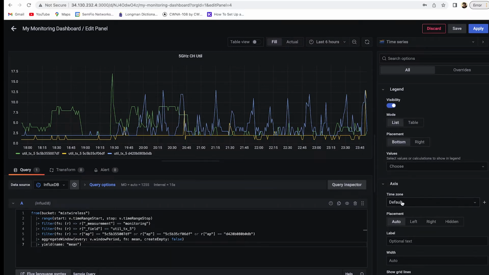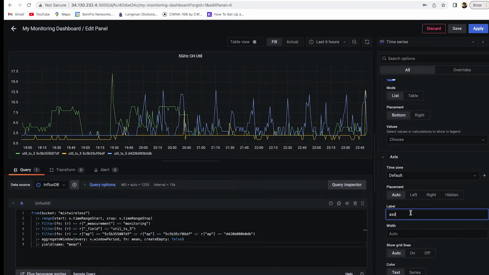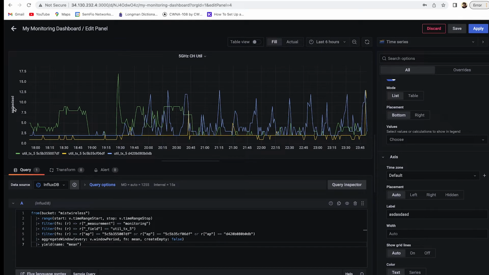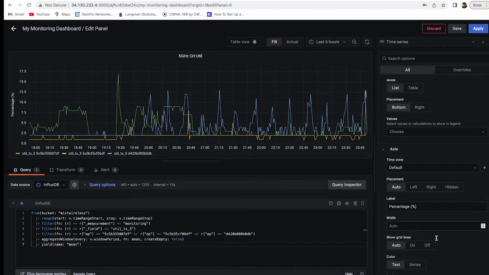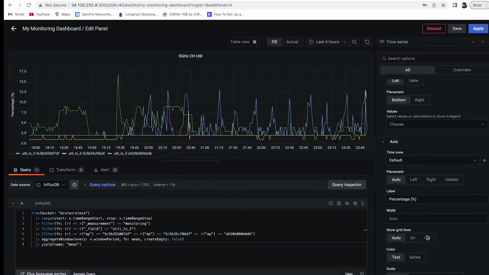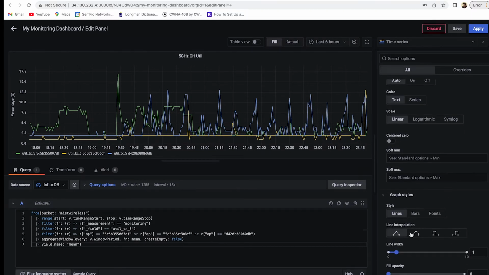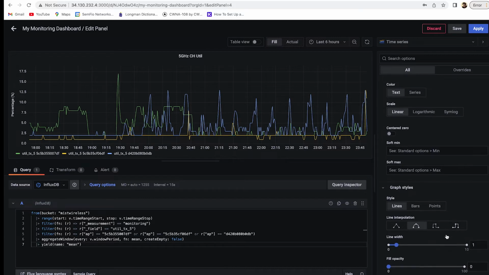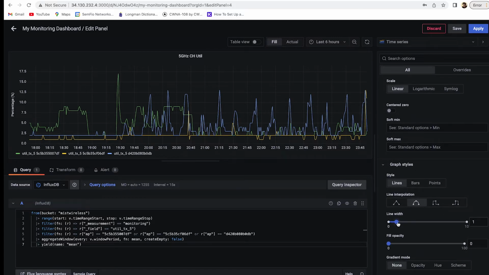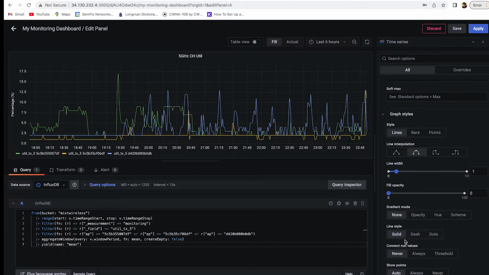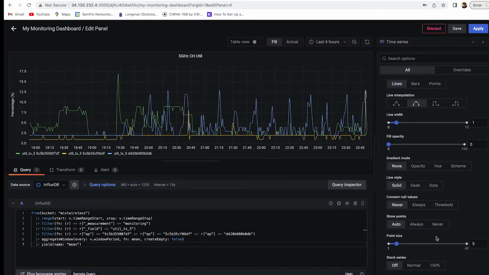The axis, placement, label. If you come up with something like that, it will be here. And we're gonna call it percentage or something like that. Okay. It makes more sense. Again, the rest of them are okay. Here I guess it's better to be a smooth like this, not too sharp. You can decrease, like play with the line width. Then for this idea, all are okay.